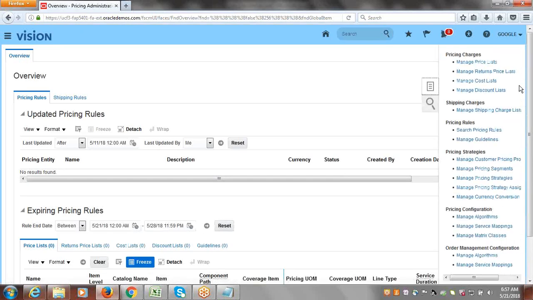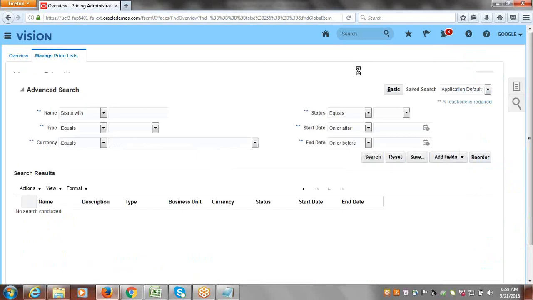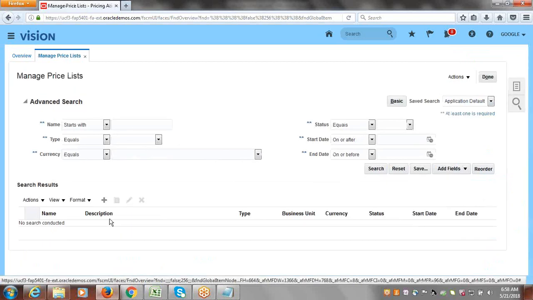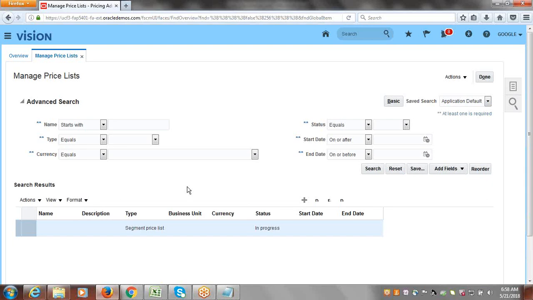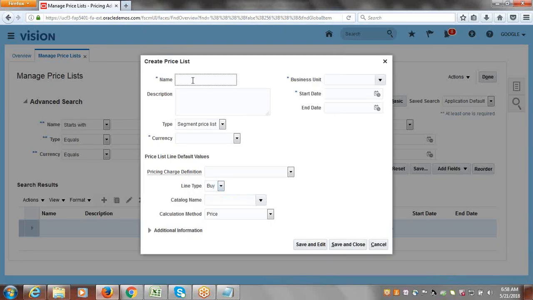Here you can create the price list. Say manage price list and click on create. Give the price list name, Google price list.